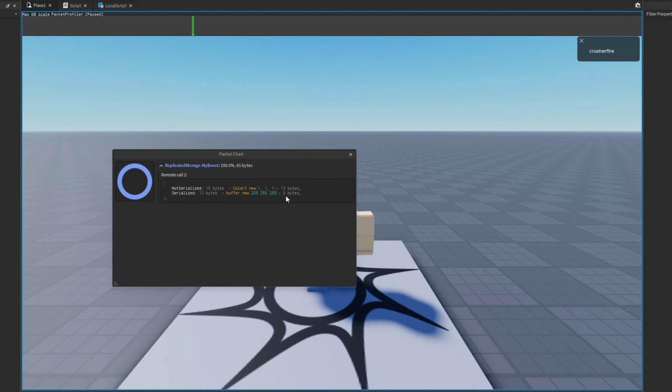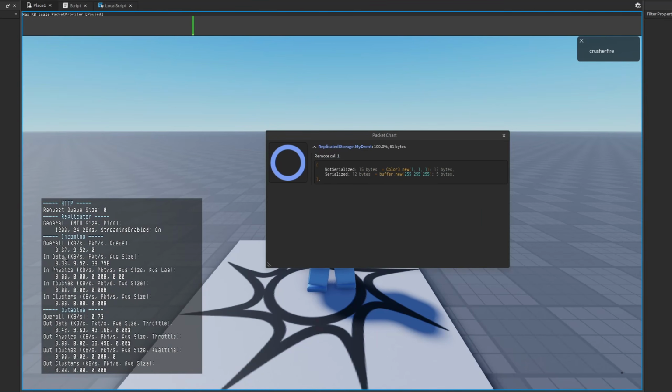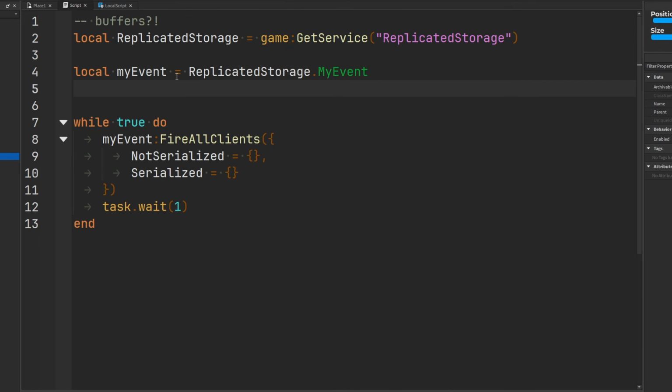Now imagine if you have a ton of data throughput in your game, you're passing a ton of data to clients for some reason, or you're passing tons of data to the server. You can easily reduce how much data you're sending by over half using buffers. But realistically, you should only do this micro optimization if your game actually needs it. Again, you need to benchmark your game, go to your network statistics, and look at the incoming and outgoing data. If this value is consistently below 50 kilobytes per second, then you probably don't need to worry about this kind of micro optimization. Doesn't matter.